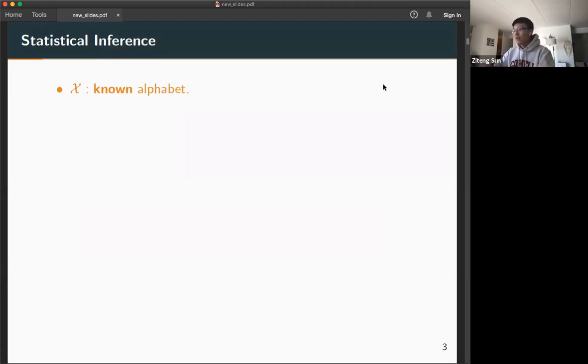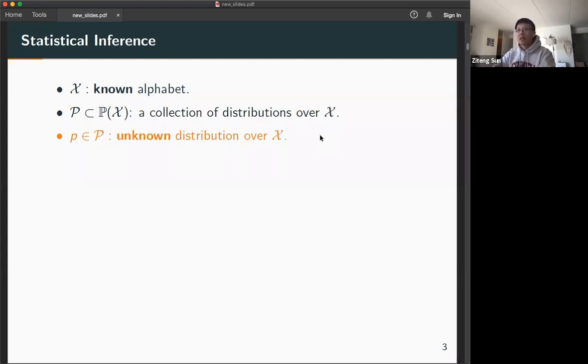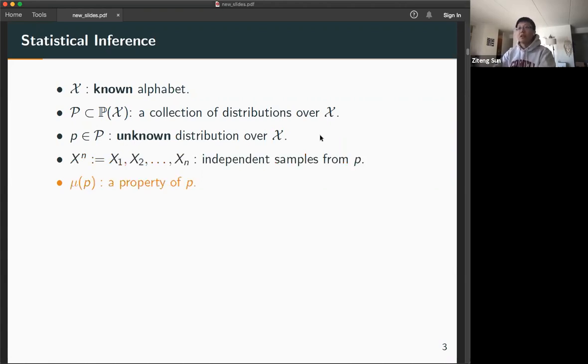Let's first formally define statistical inference. There is a known alphabet, X, and there is a collection of distributions over the alphabet, denoted by P. There is an unknown distribution over X, and we assume there are n users, each of whom observes one independent sample from the distribution. Our goal is to estimate some property of the underlying distribution.